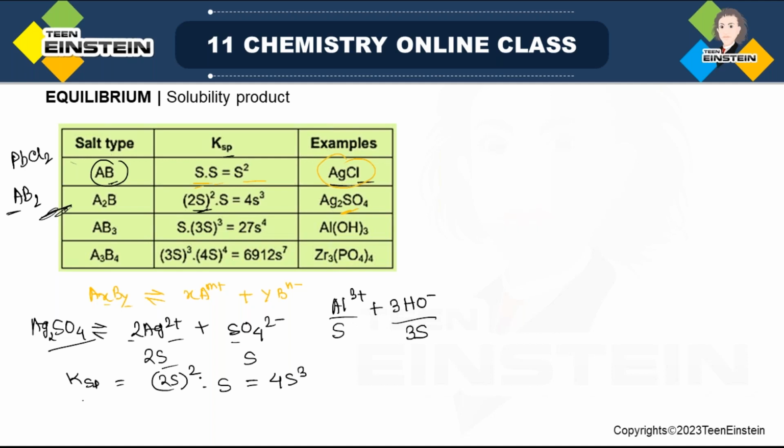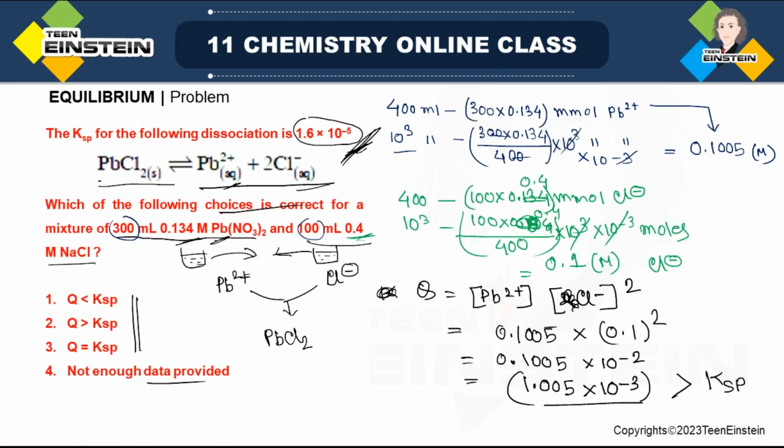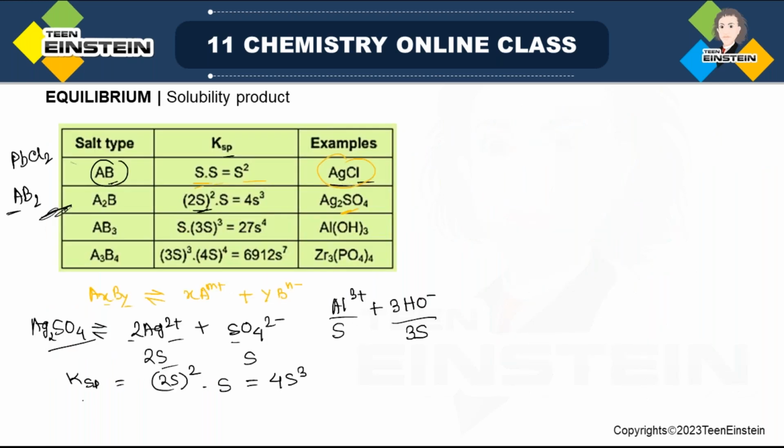Now, if you are thinking why we have not done it in this problem, see, in this problem we have not used solubility. Directly we have calculated molarity. So this value of Cl minus that you have obtained, don't make it double. If you are thinking that Cl minus is double with respect to Pb, don't do this, because this concentration we have already obtained for Cl minus, the information that it is double is already included. Don't do it separately.